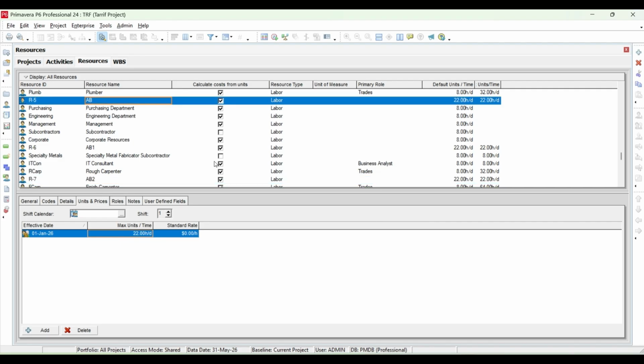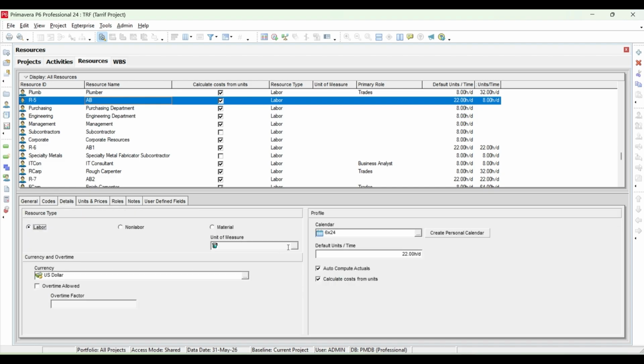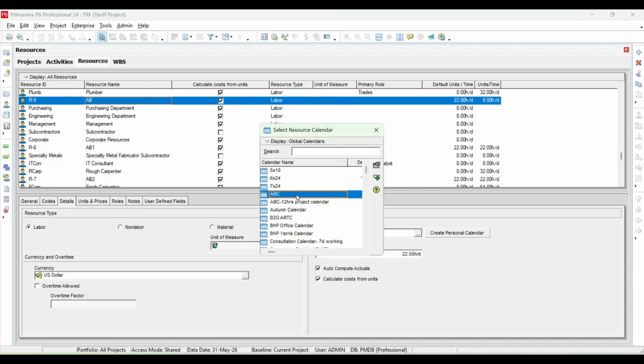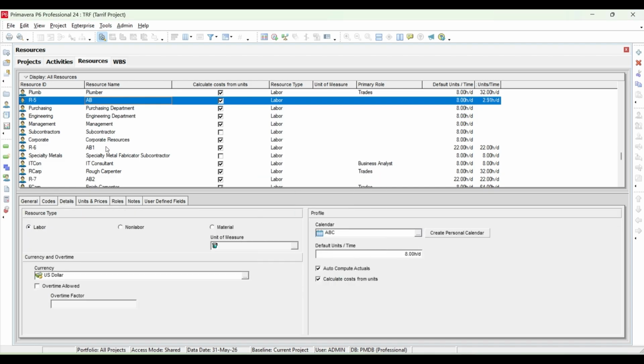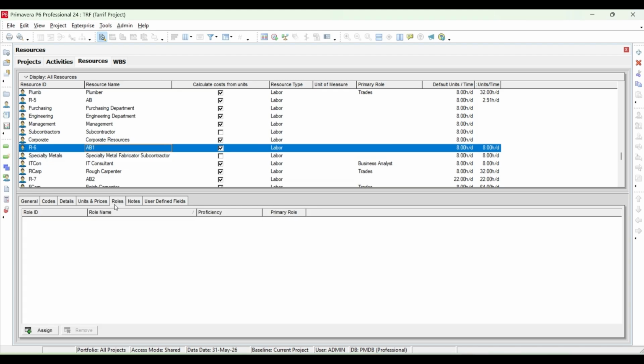AB is a labor, and we can make it 150 hour per day. From here you can change it to 8 hours per day. Then when you go here, change the calendar here also to ABC, and then here also ABC. Okay, units.